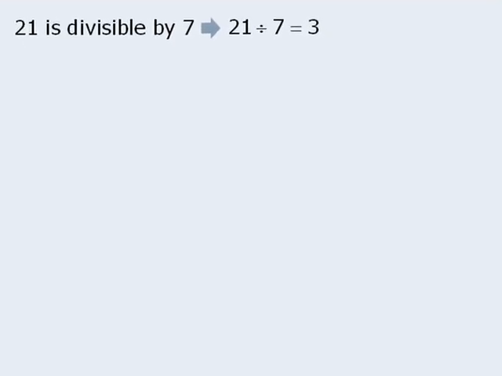Another way to express divisibility is to say that 21 is divisible by 7 because when we divide 21 by 7, we get 3 with no remainder. In other words, the remainder here is 0. Conversely, if a number is not divisible by another number, we'll get a remainder other than 0.